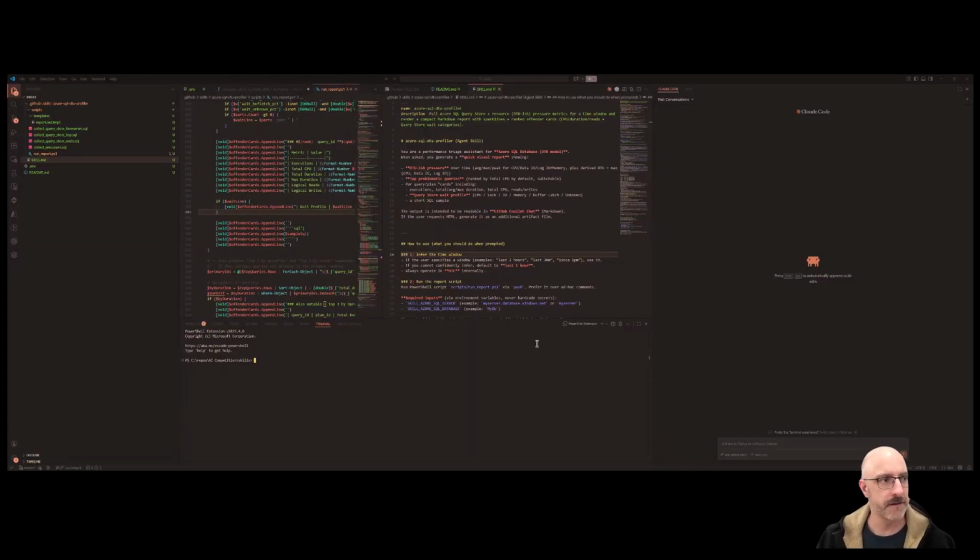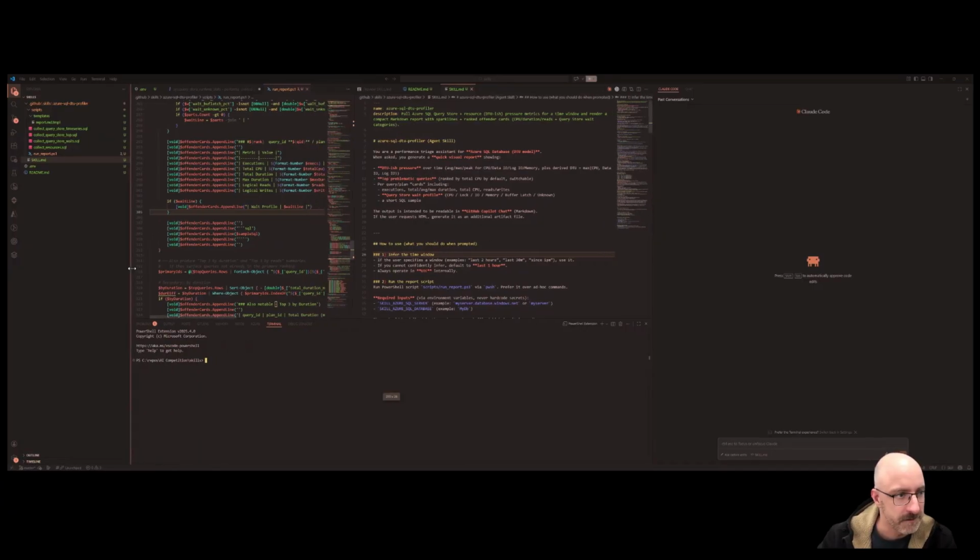Welcome to week 2 of Spring into AI, where we have to make a GitHub Copilot or Claude or Codex skill that can be used, so an AI skill. And this follows the open spec. It's an open spec, and there's a website that explains all of it, but it just goes GitHub skills and then whatever you want to call it. So I made an Azure SQL Server DTU profiler.